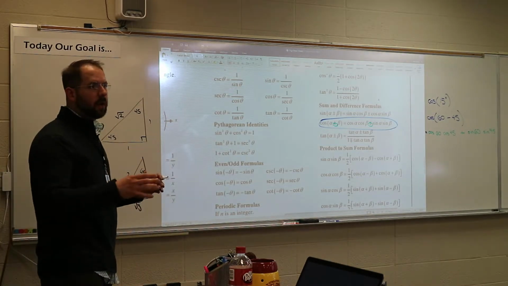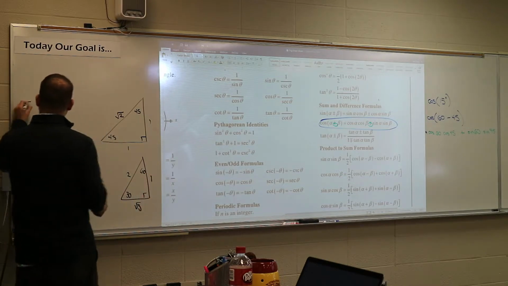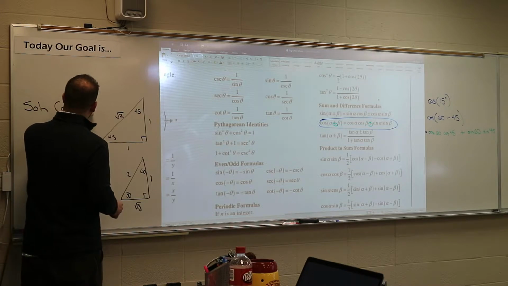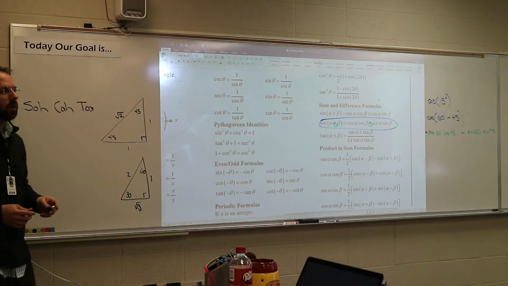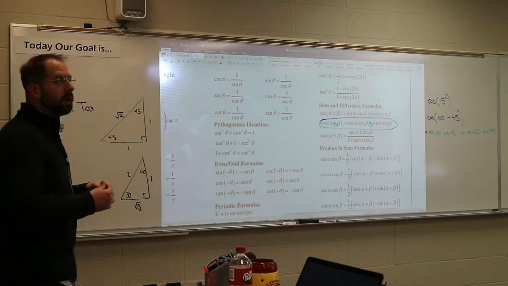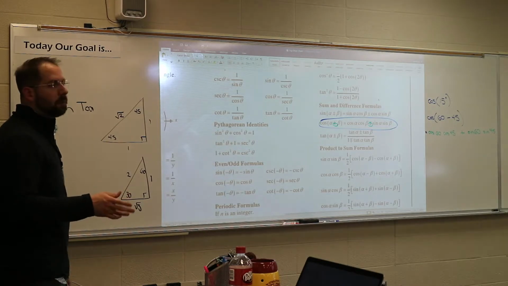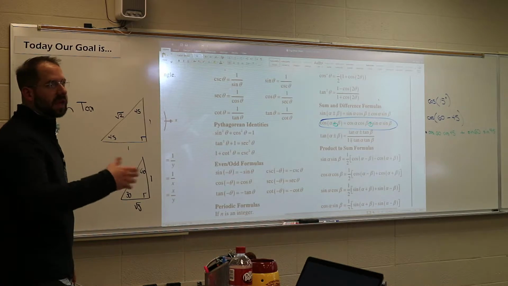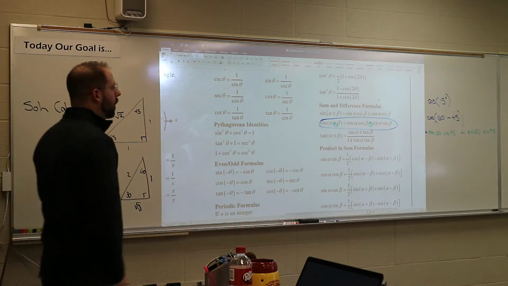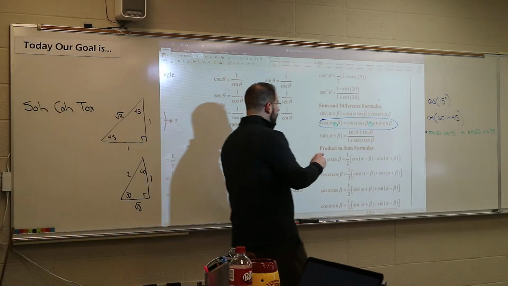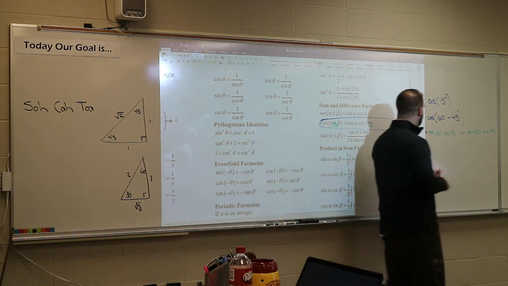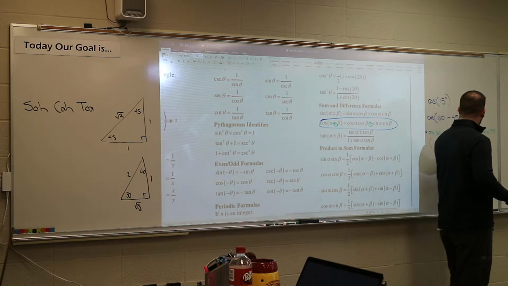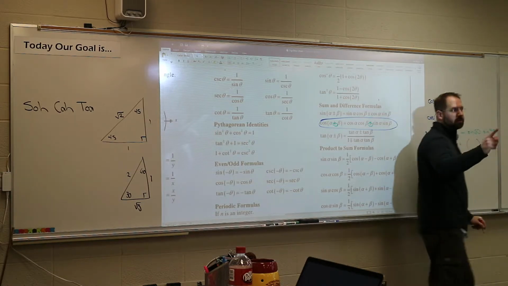Now, in Sohcahtoa, when you're thinking about this little acronym, the letters help you set up what the walls are. Now, I will show you a shortcut here in a minute that will definitely help you out today, especially in the homework when we get there. But the goal today was to figure out where these answers come from before I just give you the shortcut right away. So cosine 60, cosine 45. These answers are fractions, and I need to figure out their answers individually by themselves.